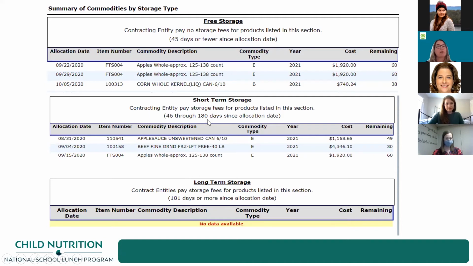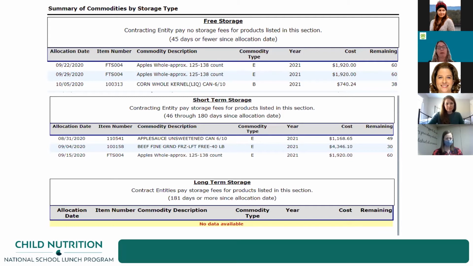So, best practice: try as much as you can not to have items end up in short-term storage. Try to get them in and get them on site as quickly as you can. Sometimes it is inevitable, especially over this past year, with a drop in participation, that there were going to be some things in short-term storage. But as a general rule, make it a practice to check what's there and then get it into your inventory.